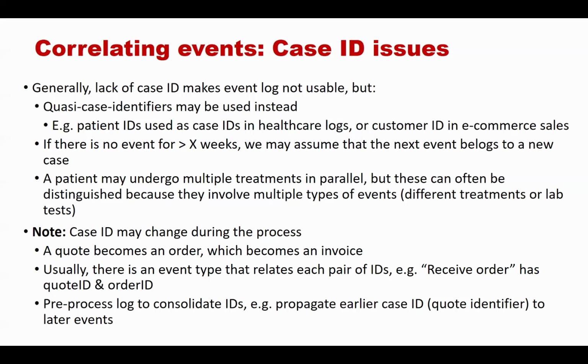And you could do the same in the hospital information systems case for this patient who might have undergone multiple diseases. You might say, okay, I'm going to take the data of all the events of a patient, and I'm going to say that if a patient underwent some activities and then there was a break of more than 3 days, then whatever happened afterwards is not the same treatment, it's a different treatment. So I can make those kinds of choices to approximate the case ID that I am lacking. That's a very frequent type of scenario.